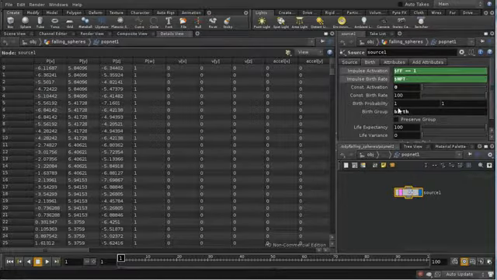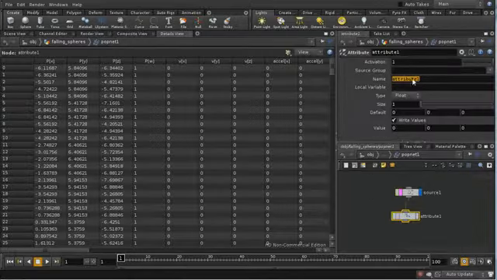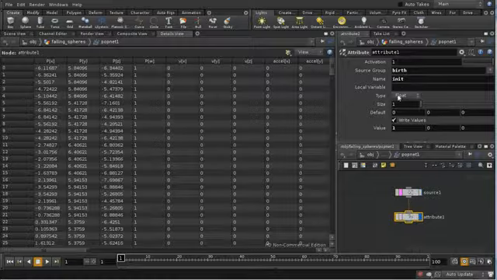And this is just going to contain the points that have been born this frame. I'm not going to enable preserve group, which would simply accumulate all of the points that have been born into this birth group. So there's just the points born this frame. And then I'm going to use an attribute node to create an attribute called init, and I'm going to apply it just to the birth group, and I'm going to give it a value of 1. So what's going to happen is all of the particles are going to be born, and they're all going to get a value of init of 1.